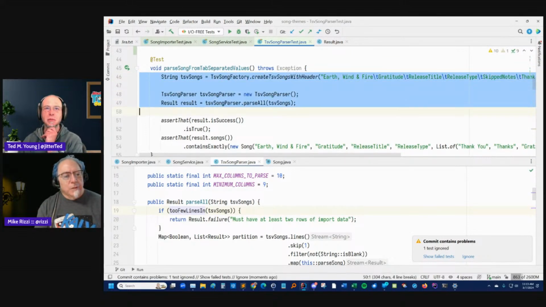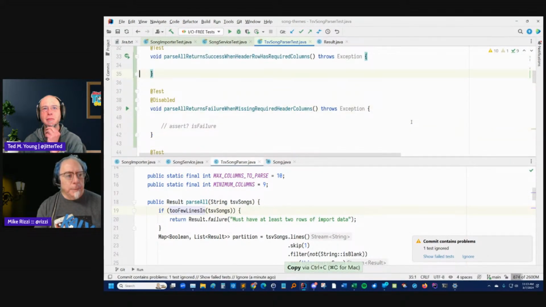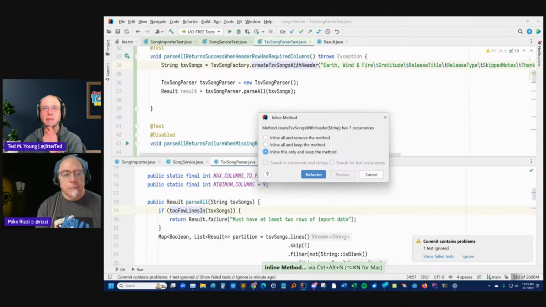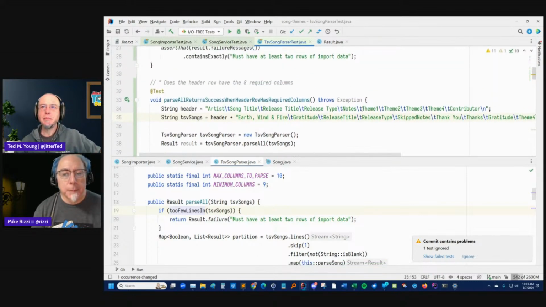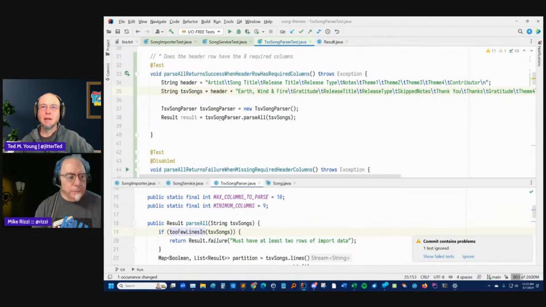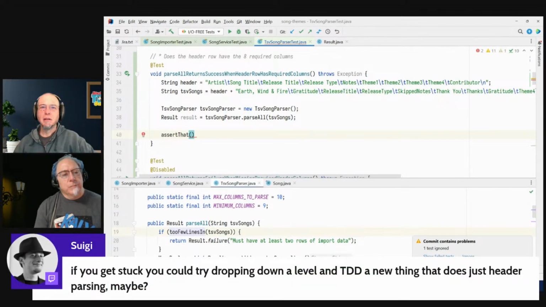So copy up to about here. Yeah, we could do that. I think we want to. We're going to end up having to do that pretty quickly.